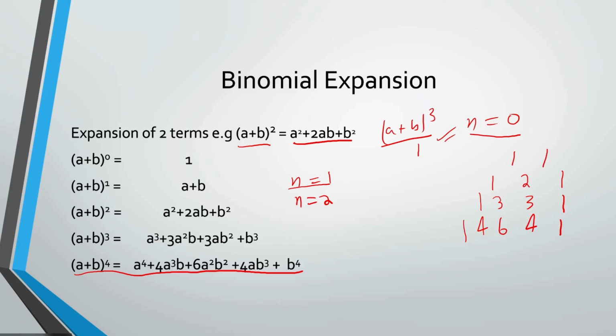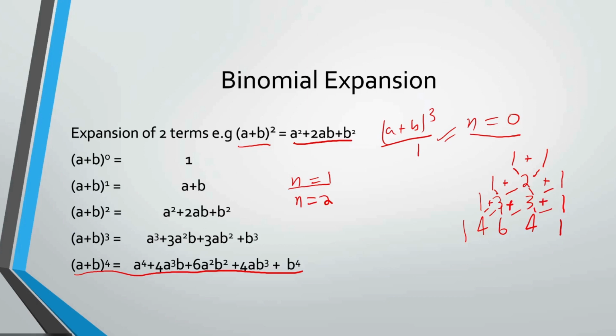As you can see, every middle number in the next row is obtained by adding the two numbers above it. For example, 1 plus 1 is equal to 2. Now if I choose this 3, I can get it by adding 1 plus 2, and the same with the other 3. We can just keep on doing this. So 4 is due to this, 6 is due to the 3 and 3, and the same with the other 4.